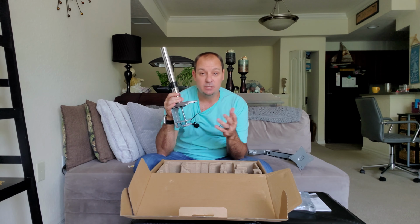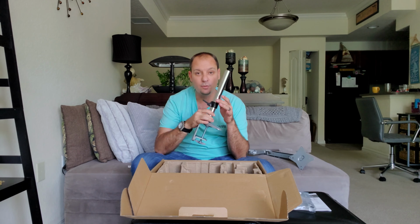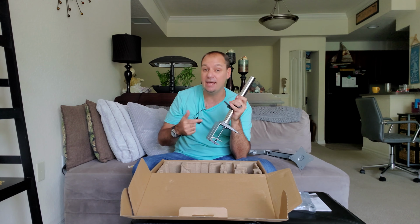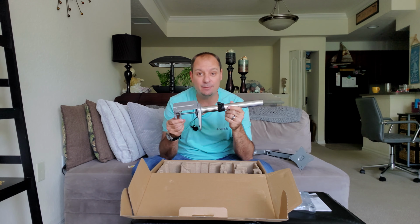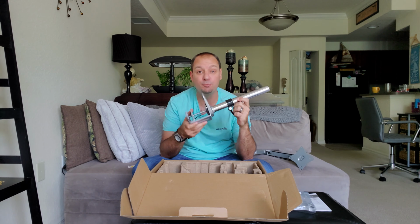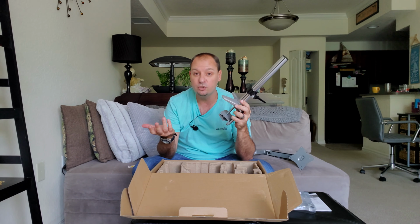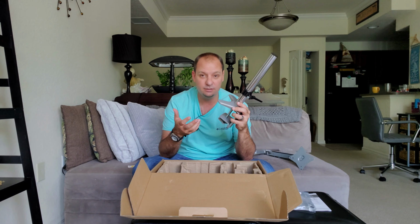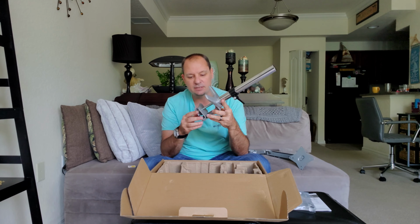Also, the mount that's on here has the ability, because some of us have holes in our desks where the wires can go down. I do have that at work, but I do not have that at home. So what's great about the ATUMTEK desk mount is that you can use it for both. Some of them, it's only a one-use thing, and if you don't have a hole, you can't use it. Or if you do have a hole, then you can't use it.